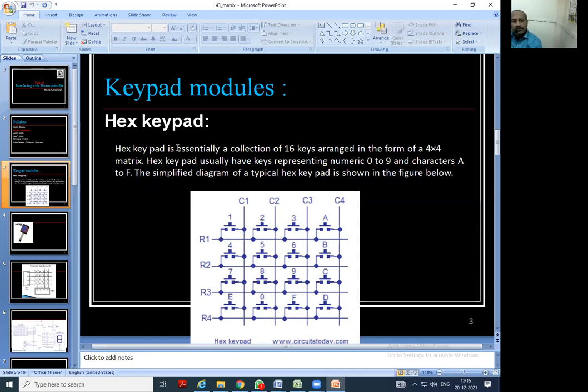Here it is treated as an input device because you press it, giving the input, and the LCD displays whatever key you have pressed, 1, 2, 3, 4, whatever it is.